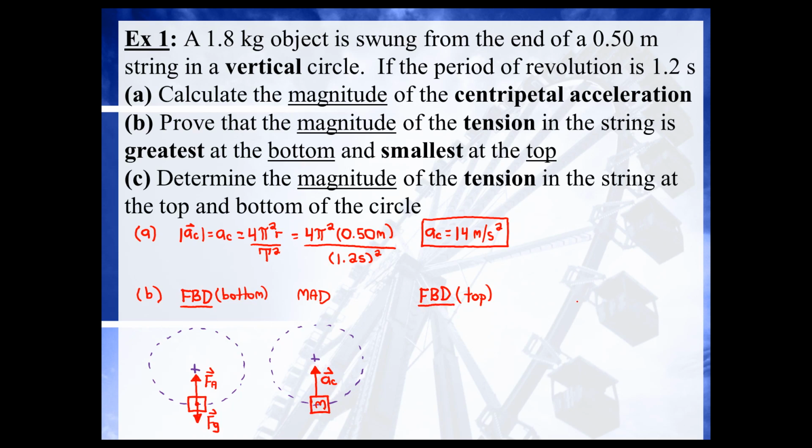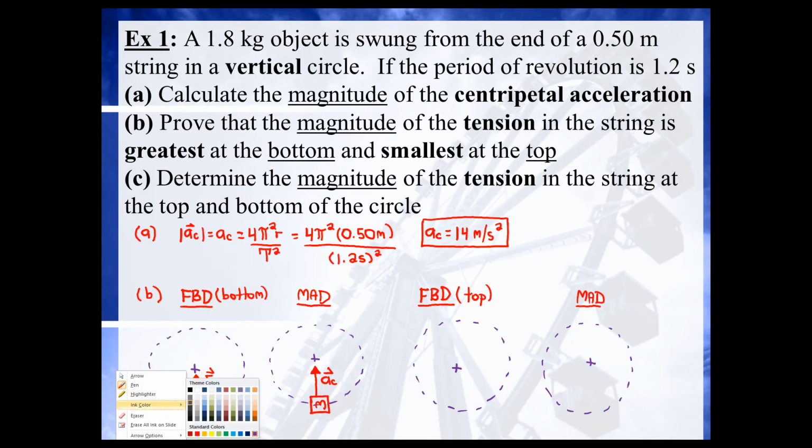FBD at the top, and my mass acceleration diagram. Once again, I will start off by sketching what the circle looks like. Okay, so we'll use that little plus symbol or that crosshair to represent the center of the circle. Again, technically on a true free body diagram, you would not show the circle's trajectory. I just draw it because I find it helpful in visualizing what's going on. But again, that's why I'm doing it with a dashed line.